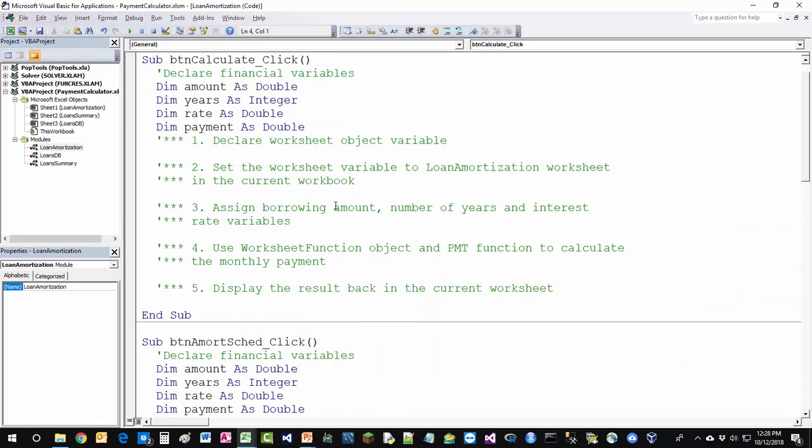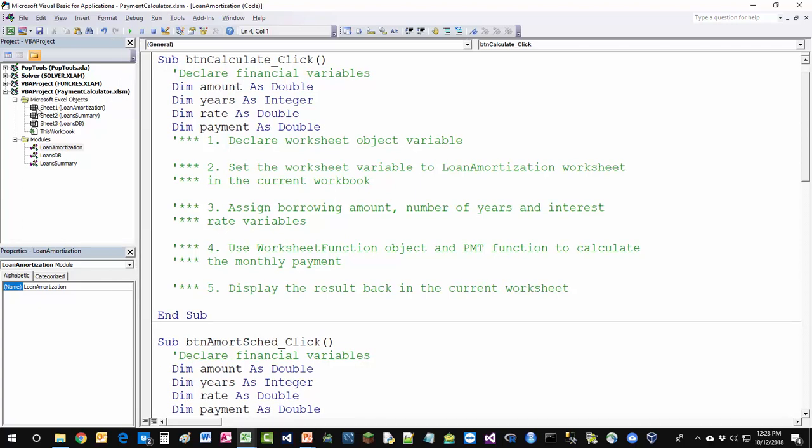just as well. The Visual Basic for Applications environment, similar but not the same as Visual Studio, consists of the Project Explorer showing you the Payment Calculator XLSM file as a VBA project, all of its objects, which currently are the three sheets and the workbook itself, as well as three code modules, the loan amortization being the one currently displayed.